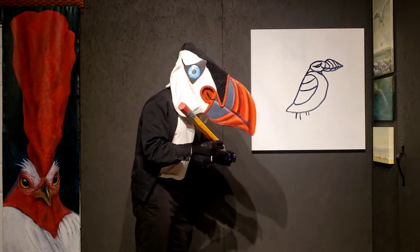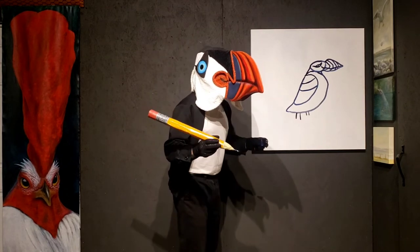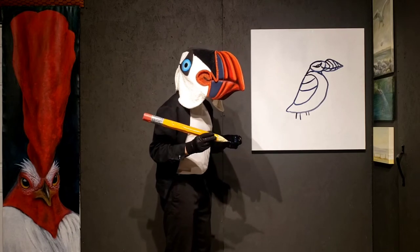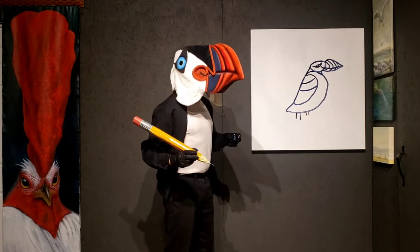Now let's draw what the feet are. A puffin's feet are webbed. That's right. So in between the three toes of the puffin, there's like a web, kind of like a frog.